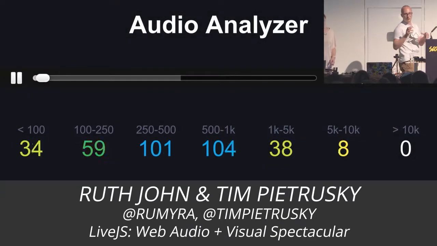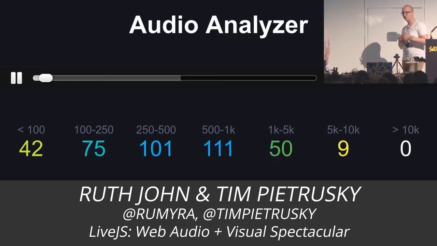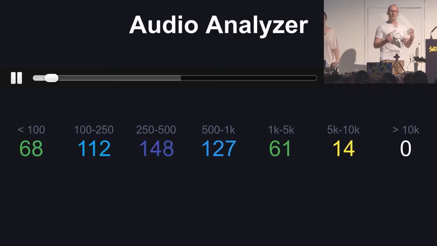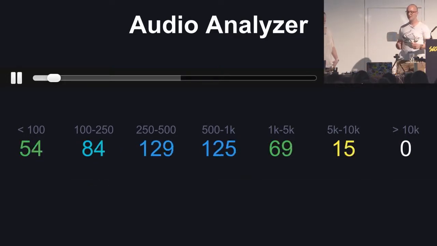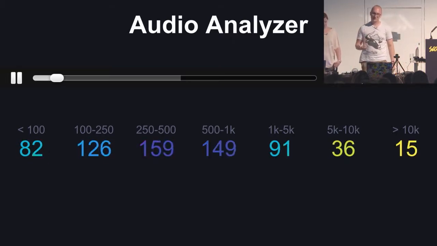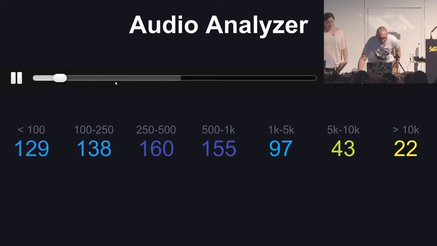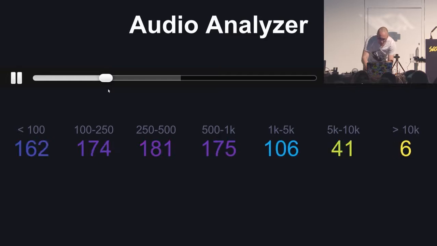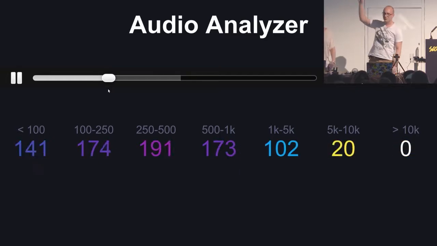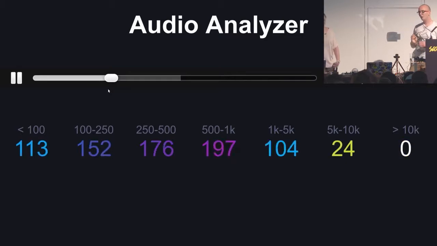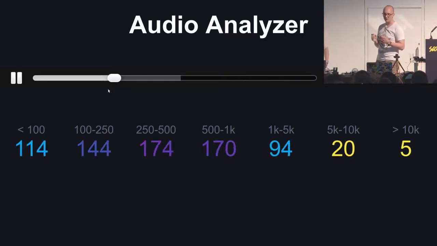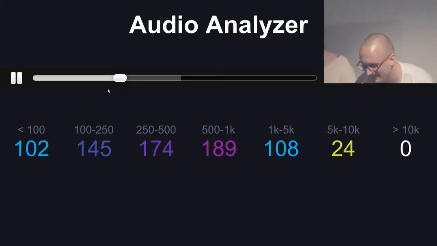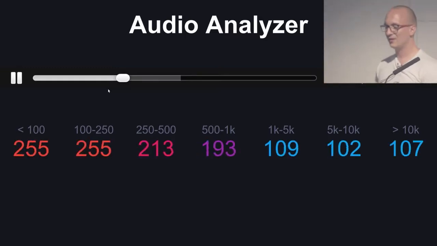Audio. You can see that each frequency group has a different value. So this means we can trigger stuff based on different instruments on the audio that we are analyzing. And it starts very quiet. But if you jump a little bit further and you look at the left values, when the bass drum kicks in, the whole frequency range is filled out. And you will see it. Yeah!